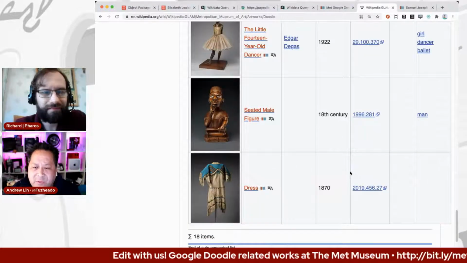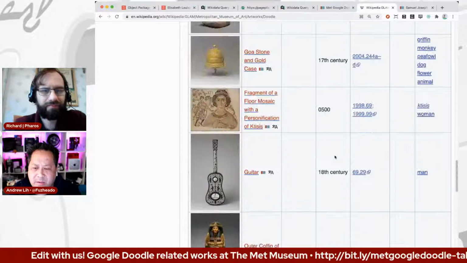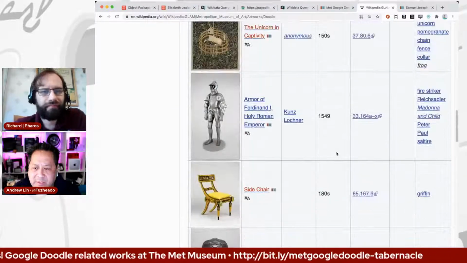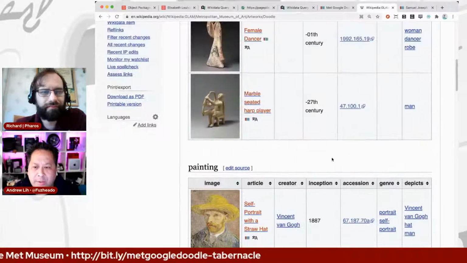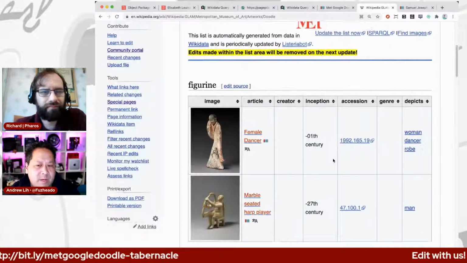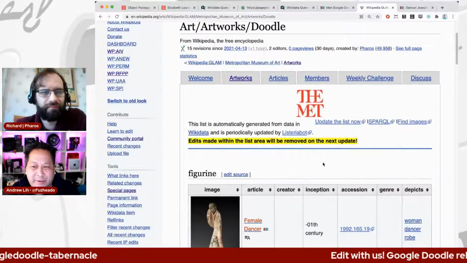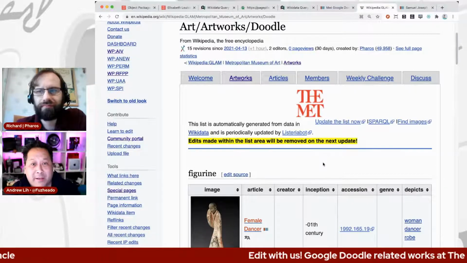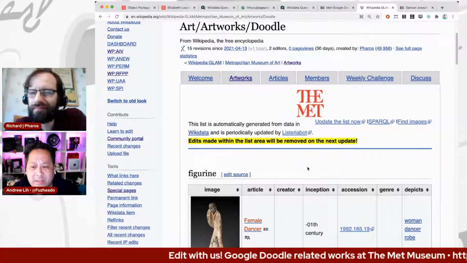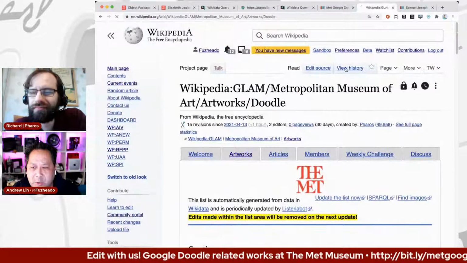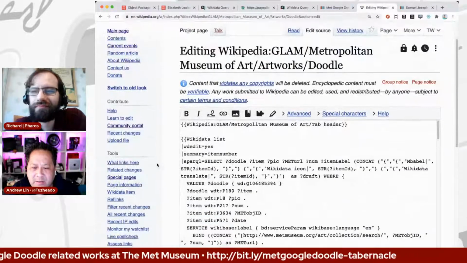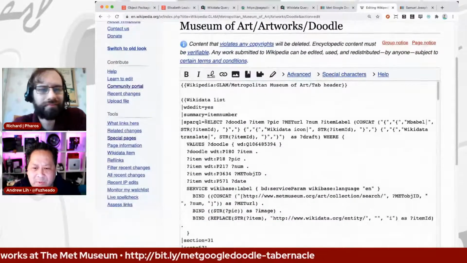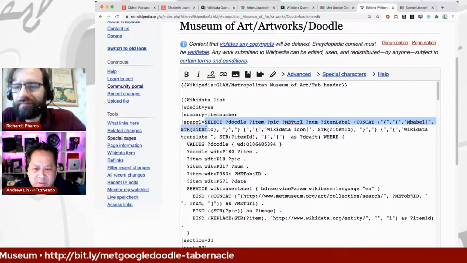Yeah, and if folks aren't familiar, we just jumped here to this list of 18, which is awesomely created based off Wikidata. But if you don't know, there is a script on Wikipedia called Listeria. Yes, very alarming name, Listeria. But Listeria is a cool tool where you can actually go in and enter the SPARQL code. So again, do not be afraid if you're not an expert on SPARQL, but you can just copy someone else's code and just work with theirs.